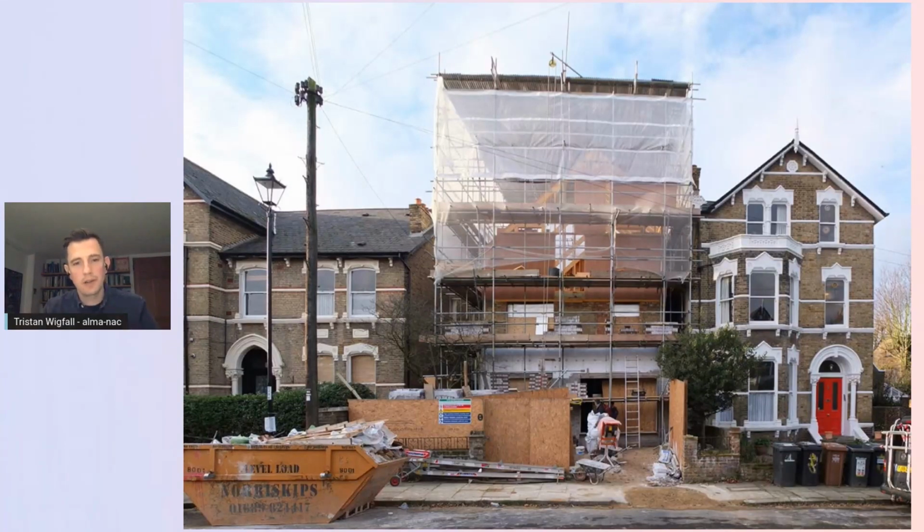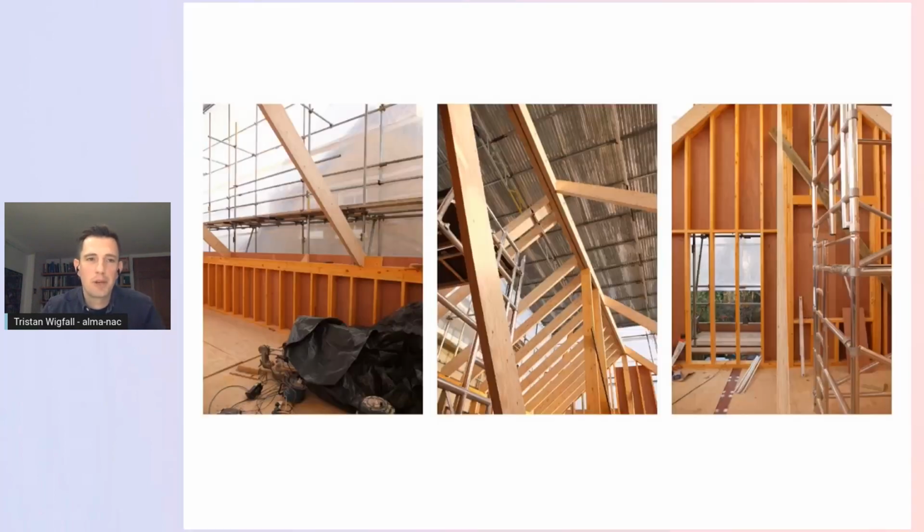And this was an early stage visit to site. We were somewhat at arm's length because we weren't directly managing the project on site. But it was very exciting seeing it emerge, and the client had a really great Instagram feed going through the process, so we could keep track of it from afar. But you could begin to see this shrouded form emerging underneath the scaffolding.